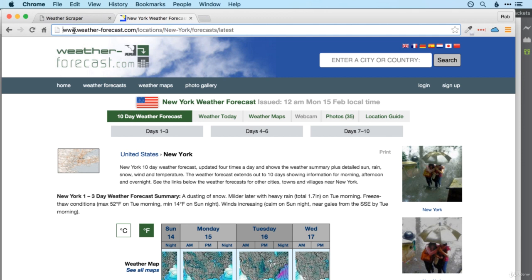So if we got the contents of this whole URL, as we know how to do, then hidden in there, we've got the weather summary, which is what we want. So what your code is going to need to do is get the contents of this URL and then extract this bit of text from it.